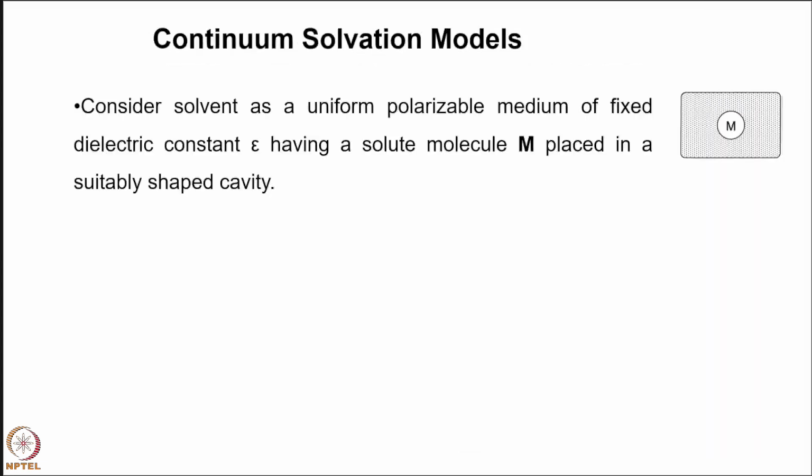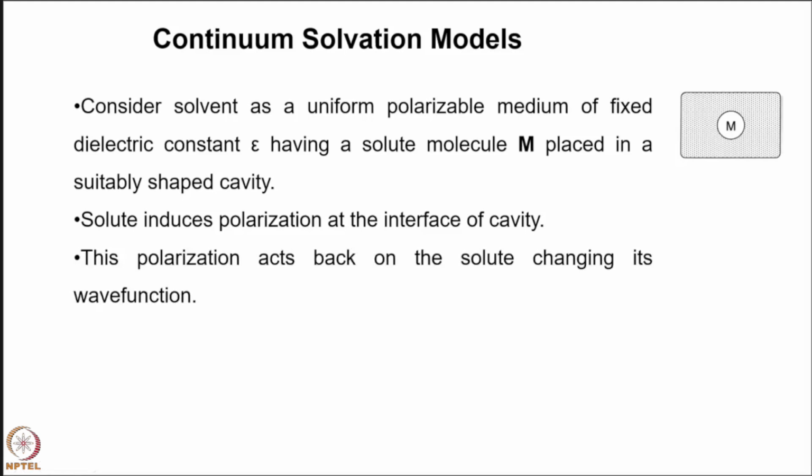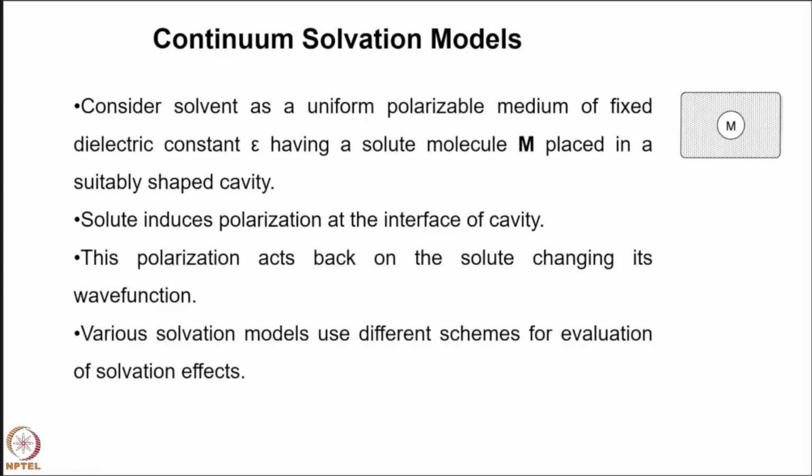Now, in the continuum solvation model, you consider the solvent as a uniform polarizable medium of fixed dielectric constant epsilon, with a solute molecule placed in a suitably shaped cavity. Of course, formation of the cavity destabilizes the system, but that gets compensated by the interaction of the solute with the solvent. So, the solute induces polarization at the interface of the cavity. This polarization acts back on the solute, changing its wave function, and various solvation models use different schemes for the evaluation of this solvation effect. So, this is how it will go.